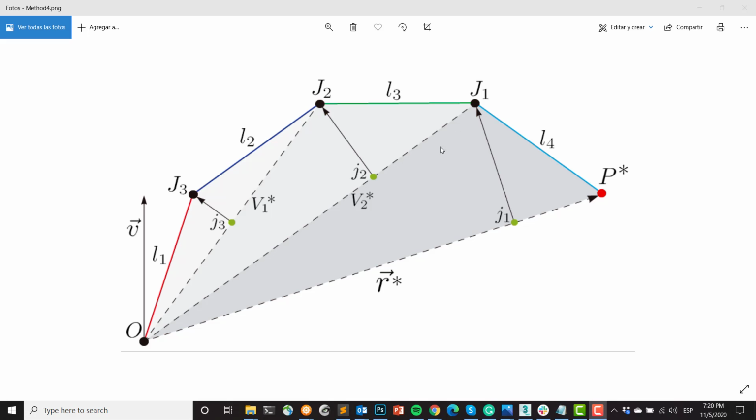So now, once I solve that inverse kinematic problem, I have enough information to define the transformation for L4, and I have J1, which becomes the new end effector for the next inverse kinematic problem, now between L3 and this other virtual link. Then we have enough information to decide the position and orientation of L3, and the solution of the intersection, which is J2, now becomes the end effector for the last computation, which is an inverse kinematic problem between L2 and L1, which is J3. So that is what we need to do.